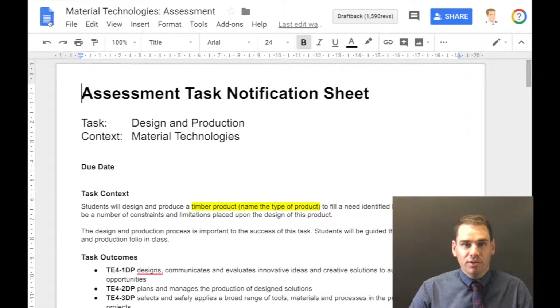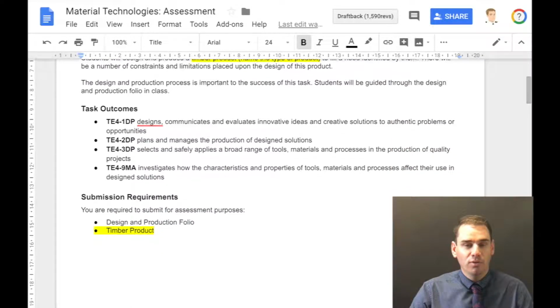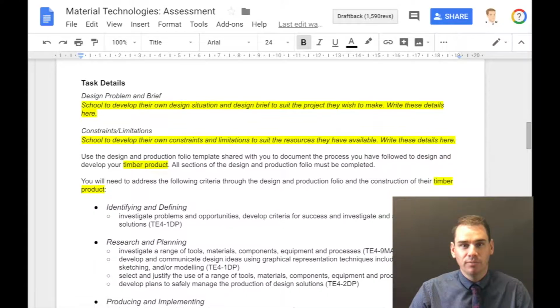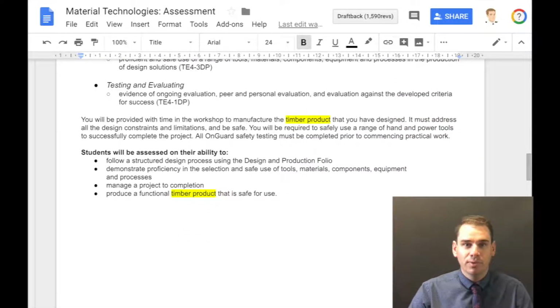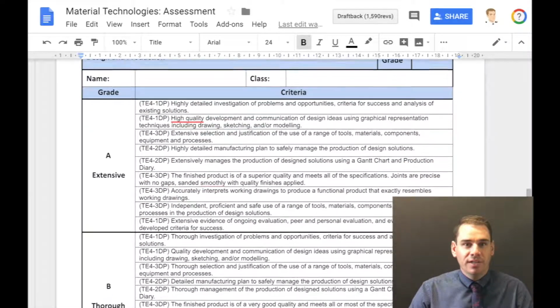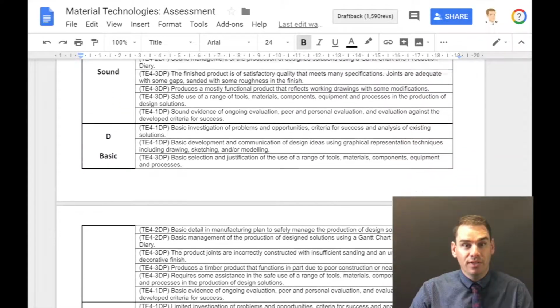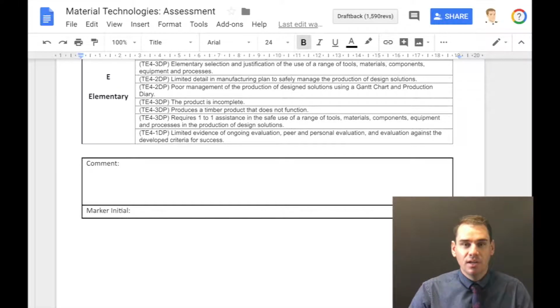The assessment that we've gone with, we haven't dictated to schools as to what type of project or indeed what design brief schools must follow. We've left it very open for schools to choose their own path with that. The reason for that is we recognise that schools have their own access to resources, they have their own limitations with that as well, and constraints on their access to workshops.